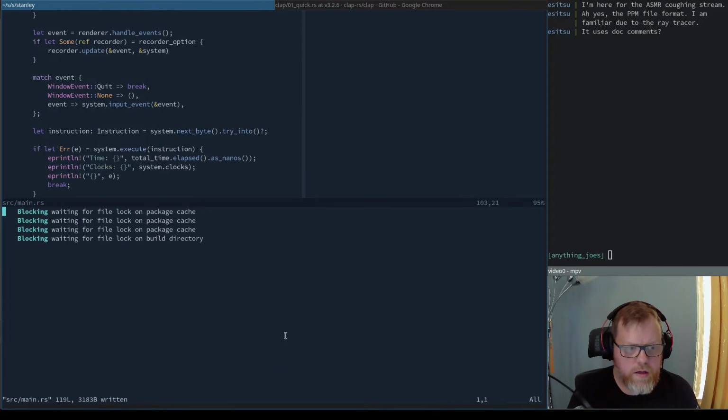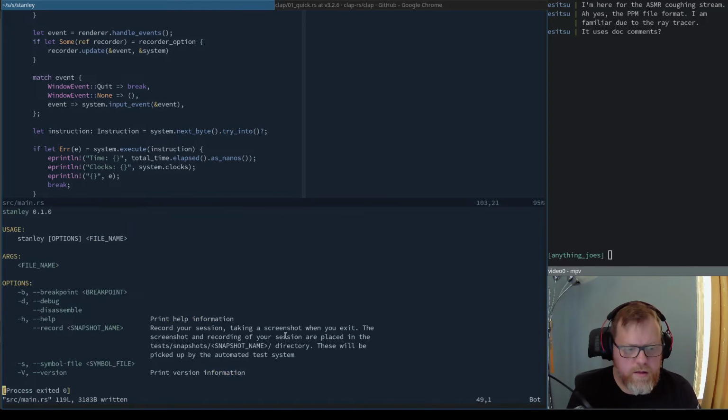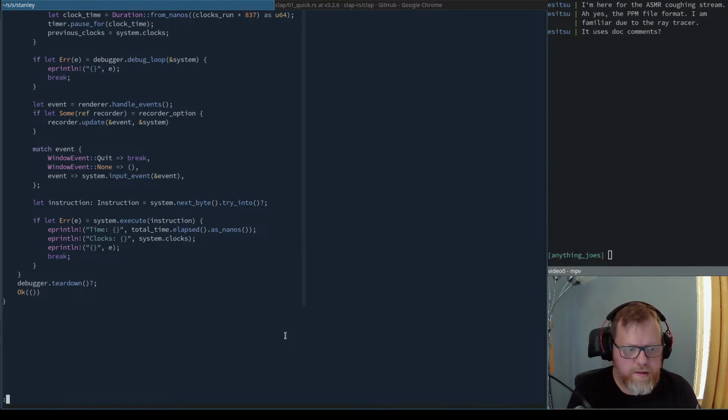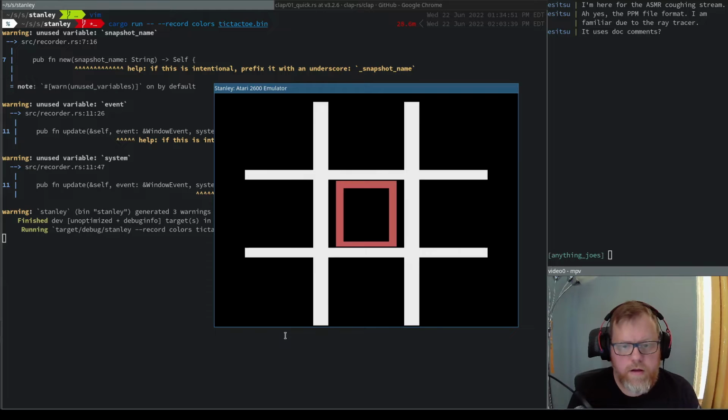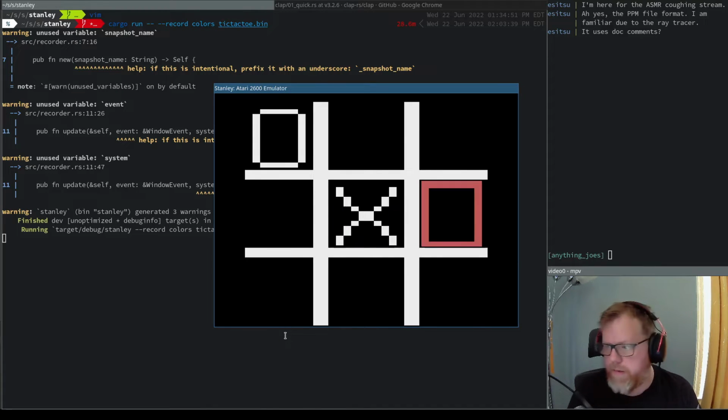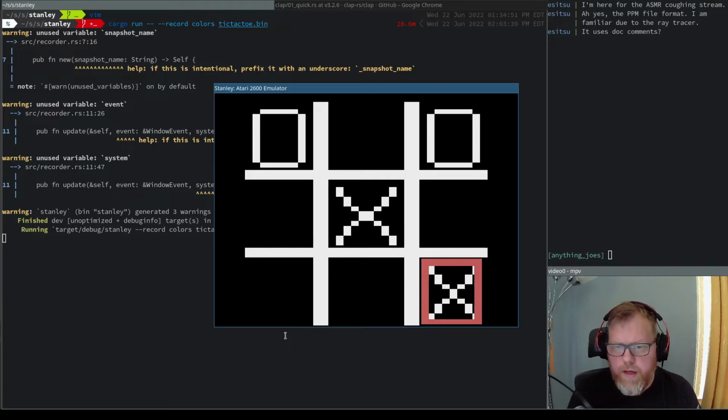Okay, so then I run it. If I cargo run record colors, and then take that code DASM, it shouldn't actually be doing anything right now, but it's showing that I didn't break anything.